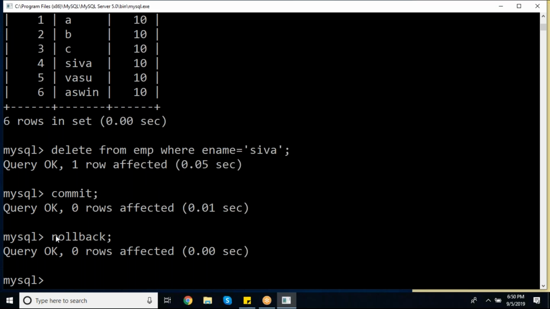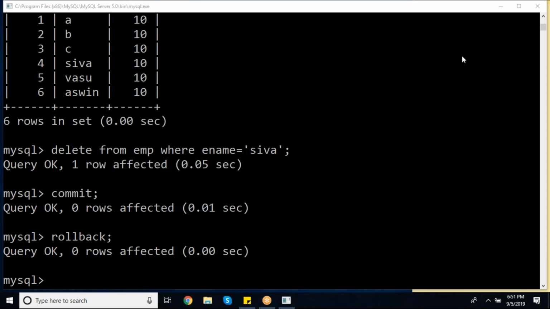After saying commit, if you say rollback, it will not retrieve it back.